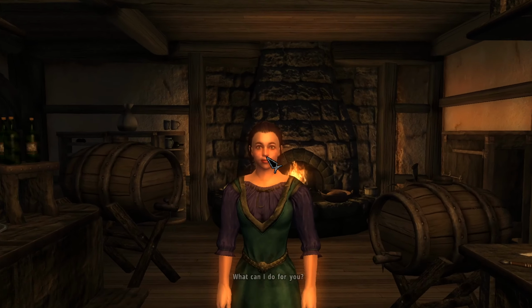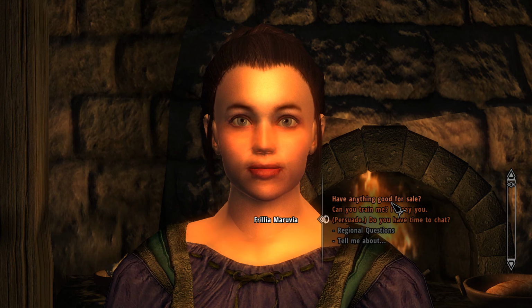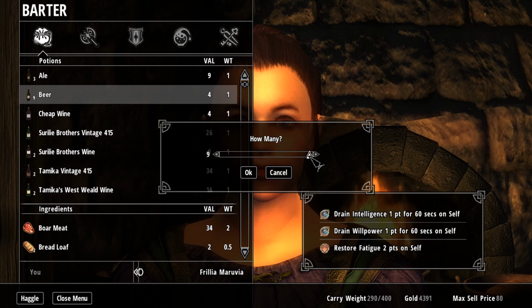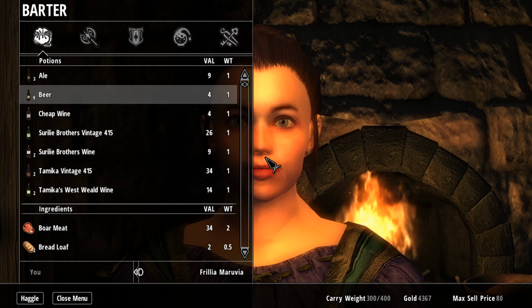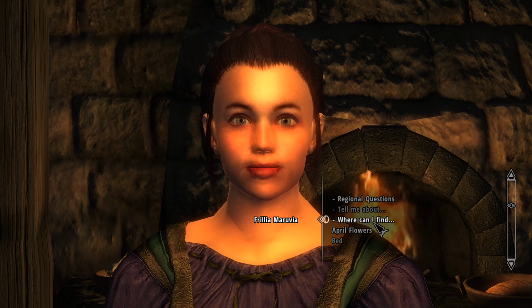I'm listening. Hi, Frillia. What can I do for you? Well, same as always. I'm looking for... Firstly, may I interest you in some of my fine wares? Yes, give us a few beers there, please. We'll knock some of these back now. That's a good deal. Well, thank you for your business. A pleasure as always, Frillia.